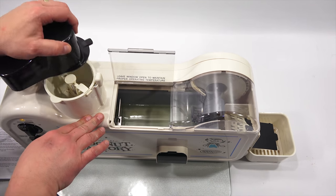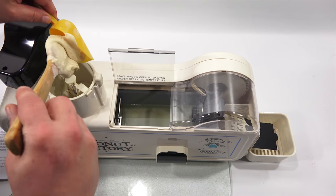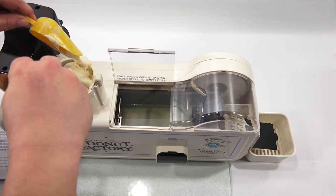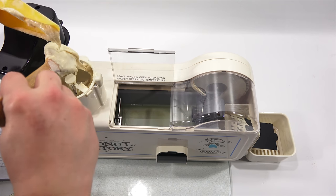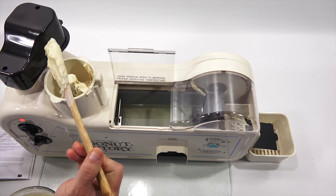So you turn this way, I guess, and you fill this up with dough. Does not look like it's going to be easy to fill. Let me just put it in here. How's that? It says there's a fill line. I don't see necessarily a fill line in there, but let's just keep going.